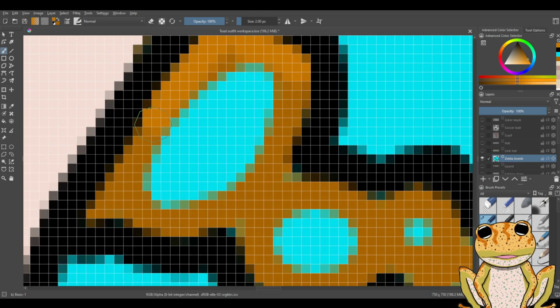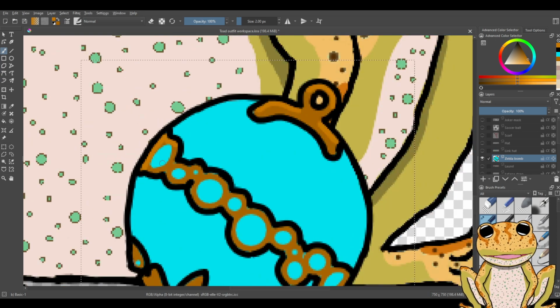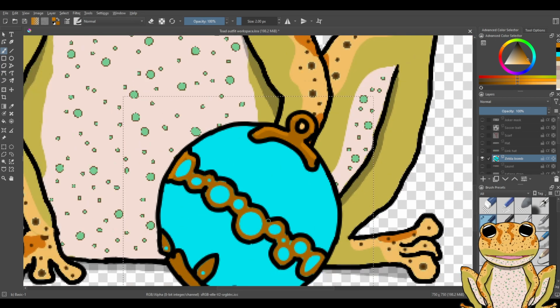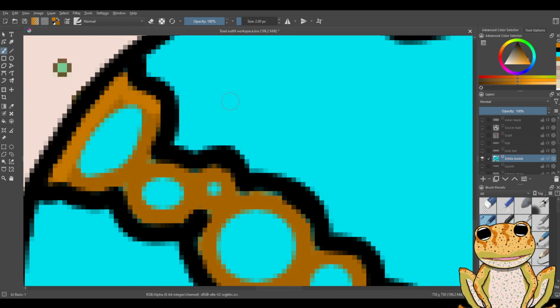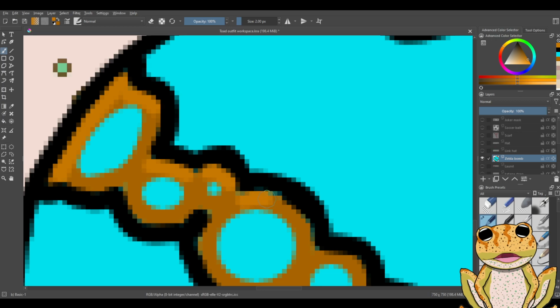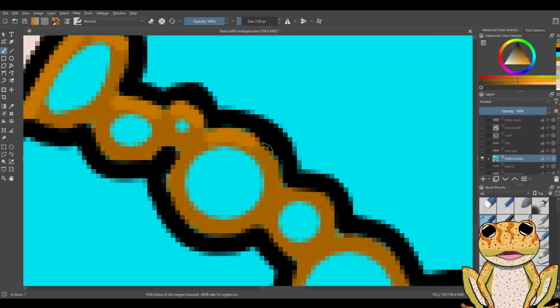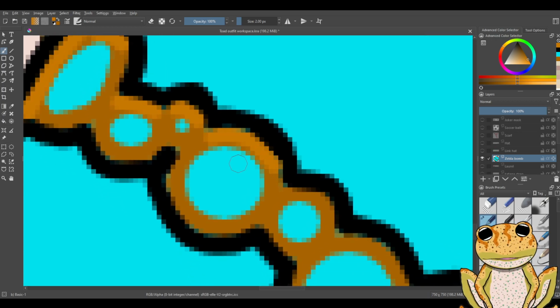Actually, wait, this whole edge, because this is like the upward side of the ball, technically. This is the downward, so I wouldn't brighten up too much. But actually, all of this, all in through here, at least until sort of the halfway point, should be.